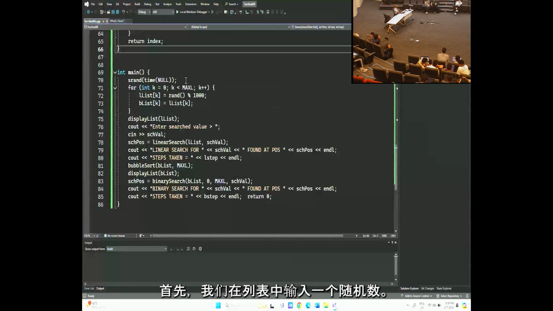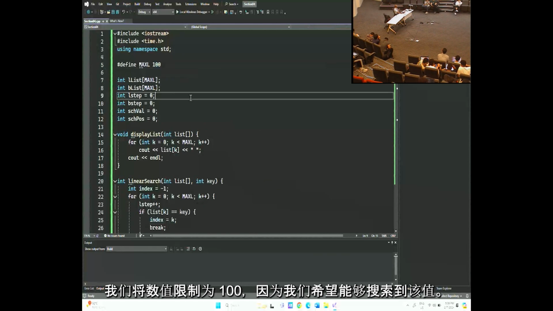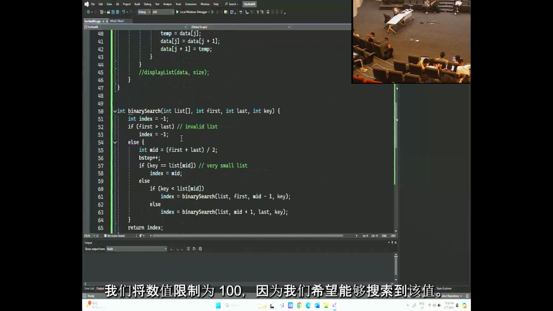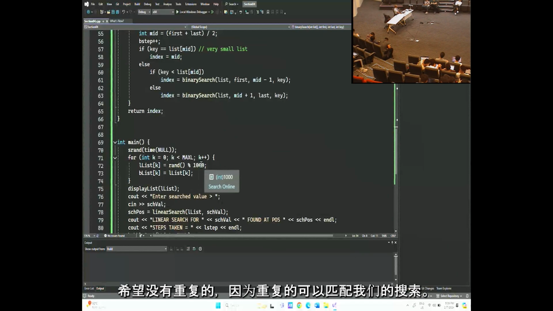So first we put a random number, random number inside the list. We limit to 1000 because we want to be able to search for the value. Okay, so the number is from 0 to 999. Hopefully there is no duplicates, because duplicate can mess our searching.